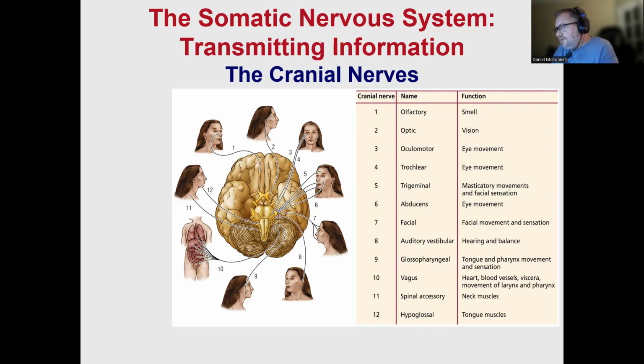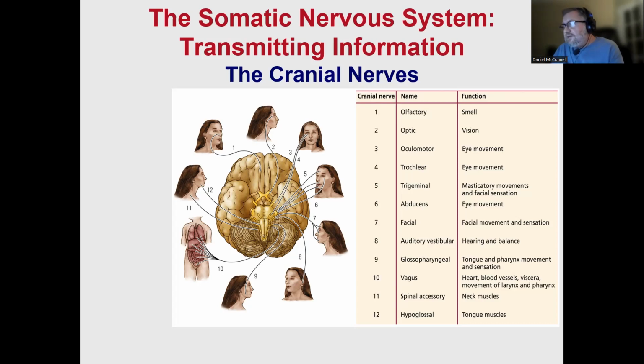So we're going to have to learn a little more about both the auditory system and the vestibular system in later chapters here. Cranial nerve 9 is the glossopharyngeal nerve, and so we're going to get some sensations from the tongue and inside of the mouth and pharynx, and control of the pharynx for speech. 10 is the vagus nerve here, so that's coming from the organs of the body. And this is an important part of the autonomic nervous system that will feed into the brainstem.